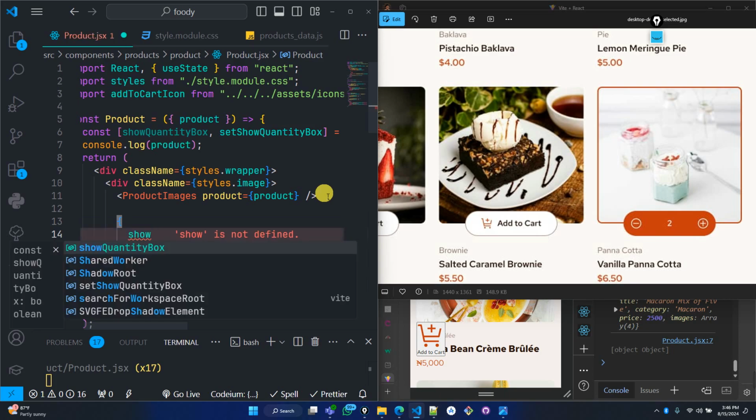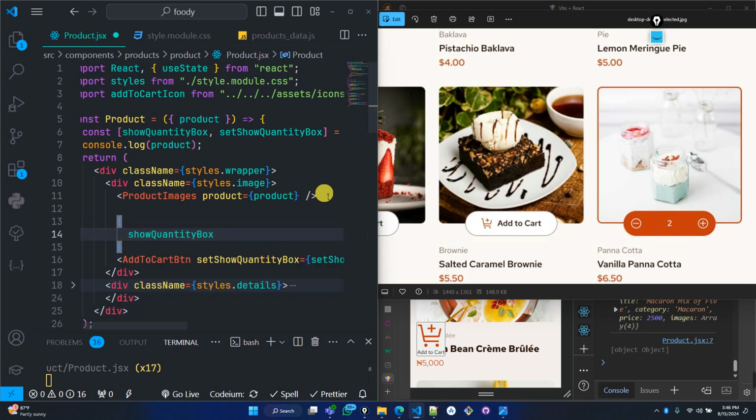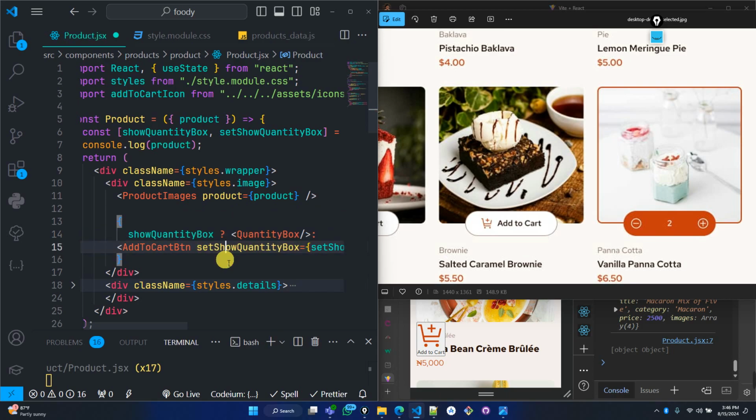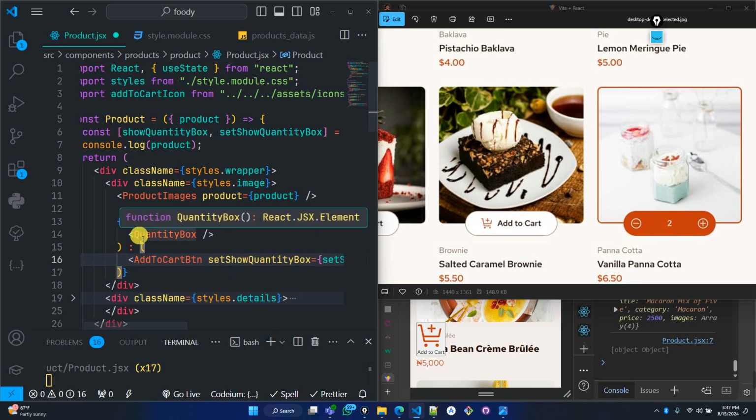With show quantity box, this is what I want to show, but if it is not, then this is what I want to show. We have two components, but only one of them is going to show. If this is true, show the quantity box, but if it is not true, show add to cart, because both of them are in the same place.